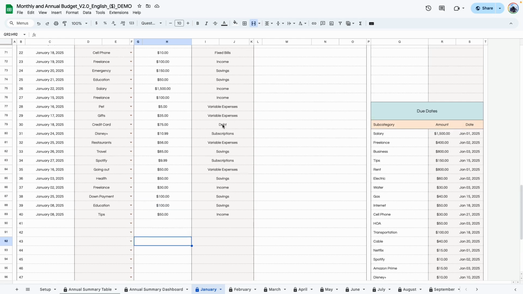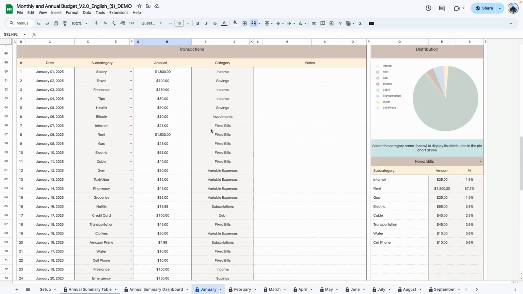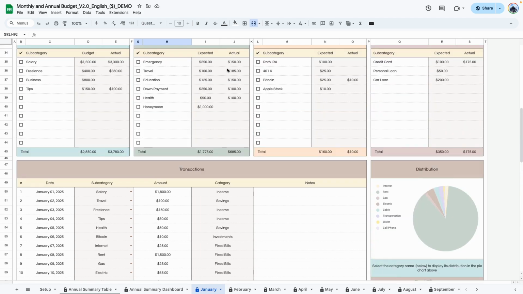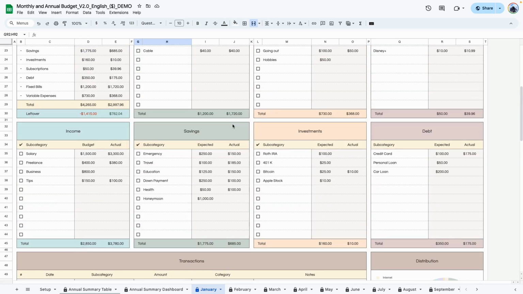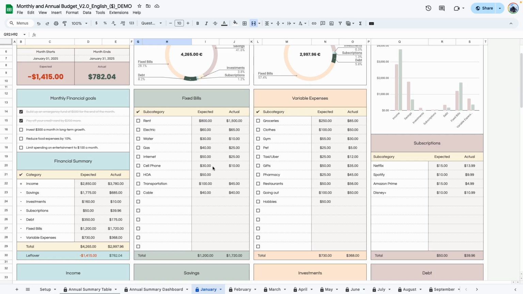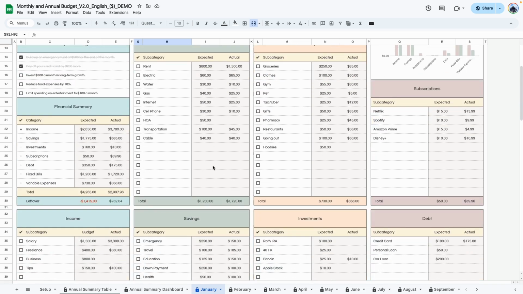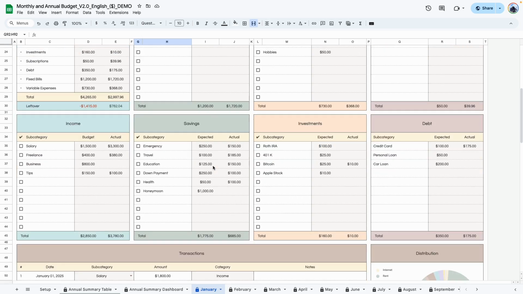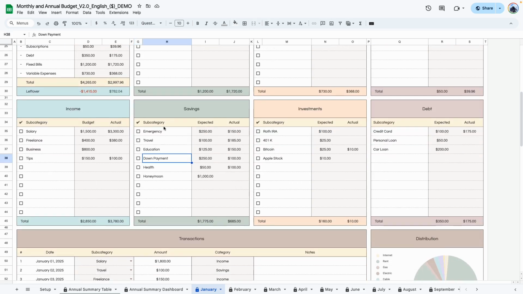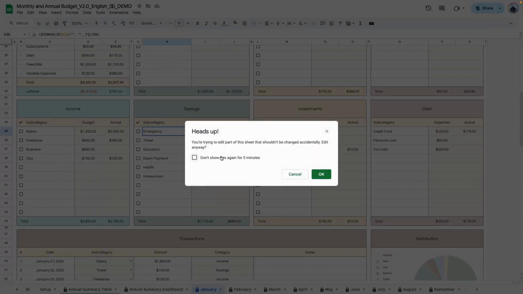By the way, this cell has this different light color because it does contain a formula. The same applies to this cell right here and this cell right here. You don't want to touch them. And these are giving you a clue that these places contain formulas. You don't want to edit, delete, or touch anything in these areas. There are some areas that are white color that still have formulas. So essentially, if you try to delete a formula by mistake, I have built in some safety mechanisms. So right here, you can see there's a formula here. And if I try to delete this formula, I'm going to get this pop-up message. So you do have this safety mechanism built into the template for you.